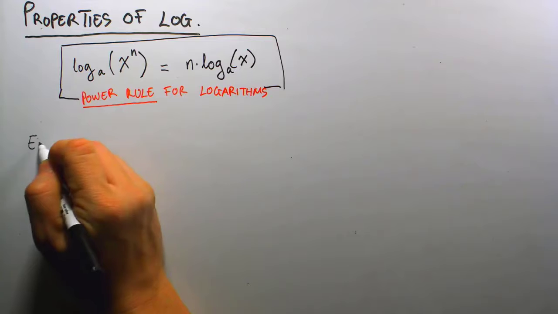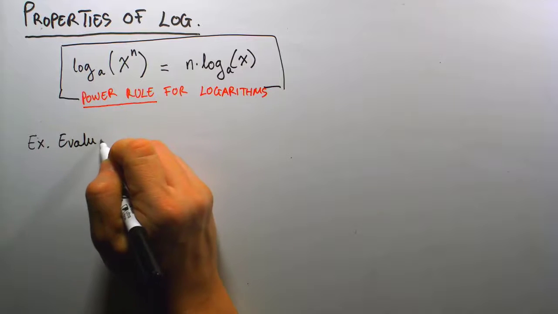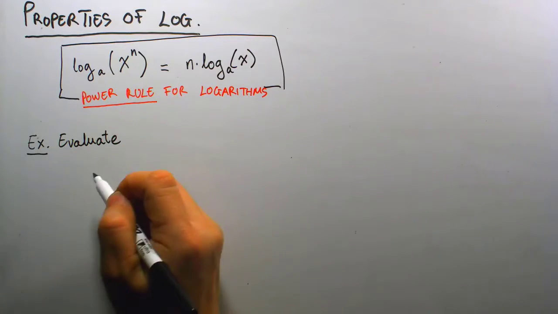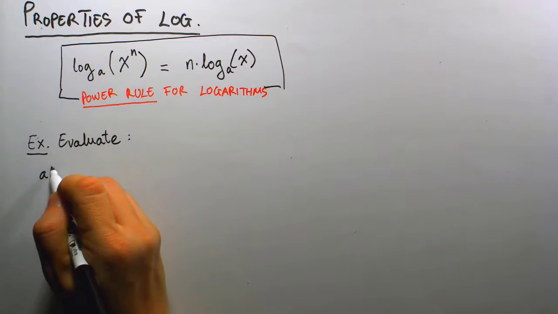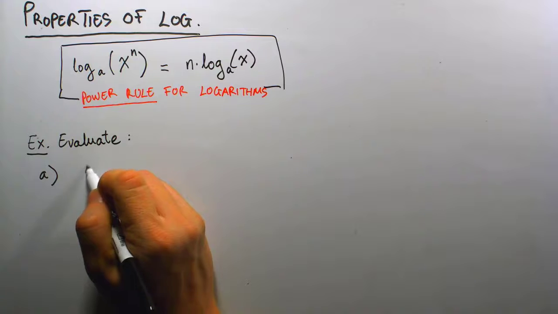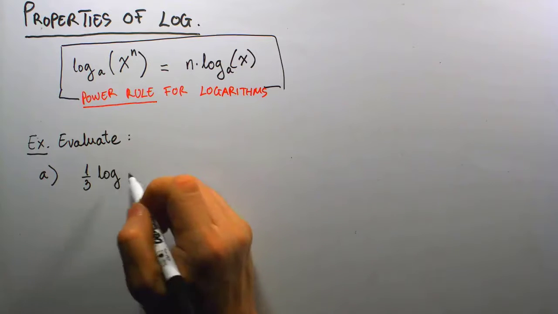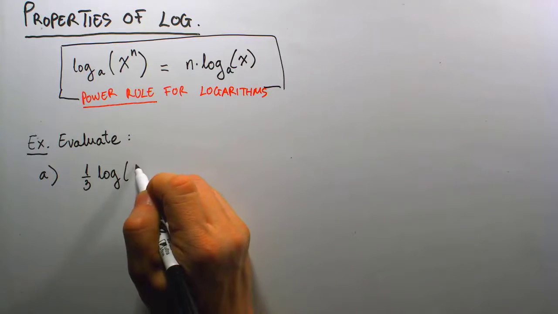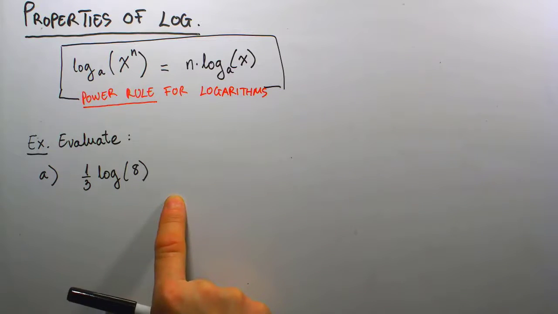And now, as another example, we can look at a few other computation problems. So let's evaluate, in part A of our example, 1/3 times log base 10 of 8. Admittedly, with a strong or advanced calculator, performing a task like this is easy and can be done in no time.